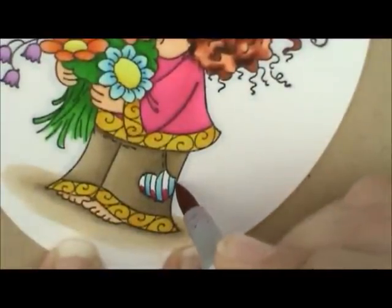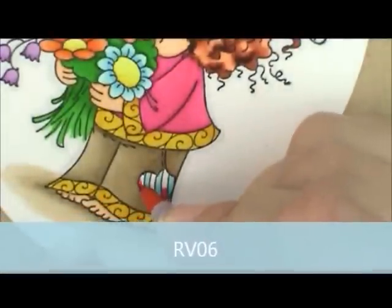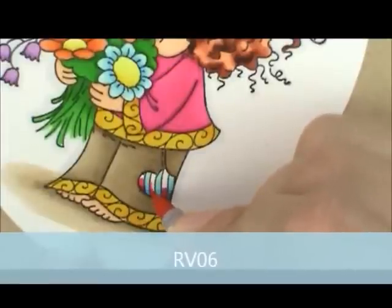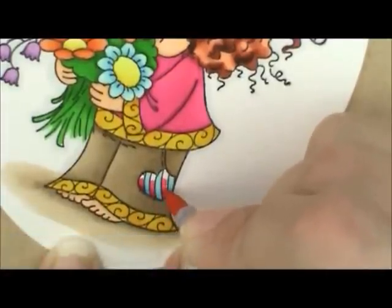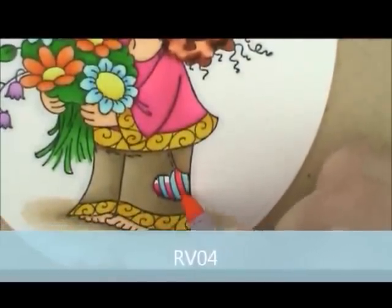And then we're going to go with 06. And then we'll fill it in with 04, but I'm going to go down so I don't color outside the lines. And it'll kind of smoosh all the dark back down towards the bottom there a little bit too.